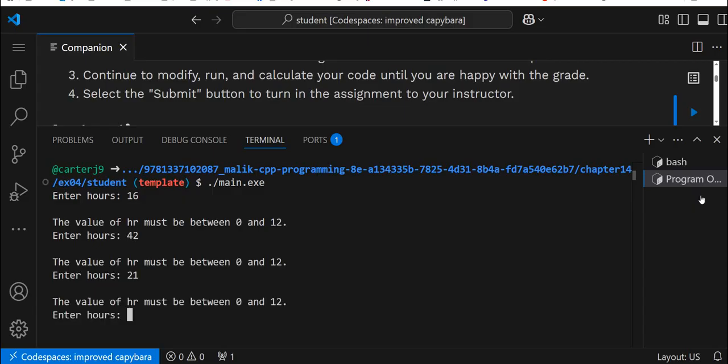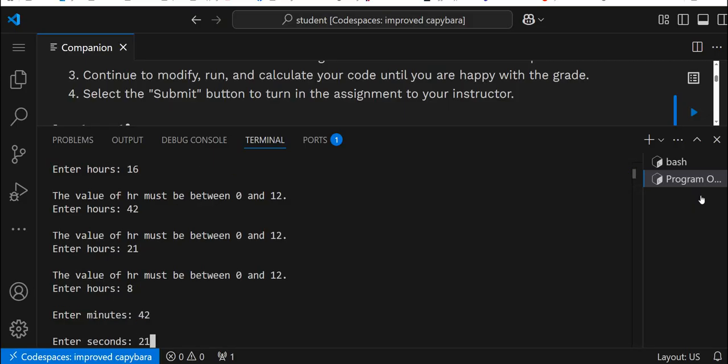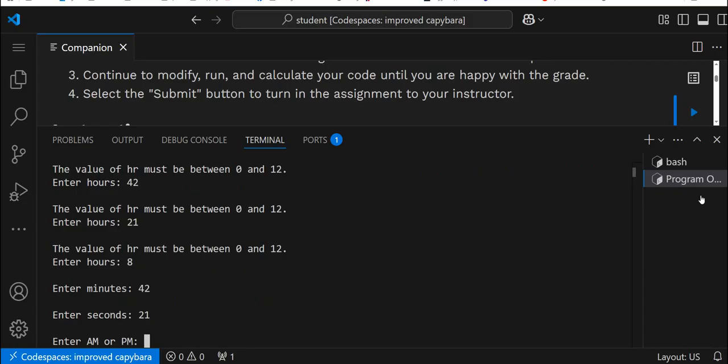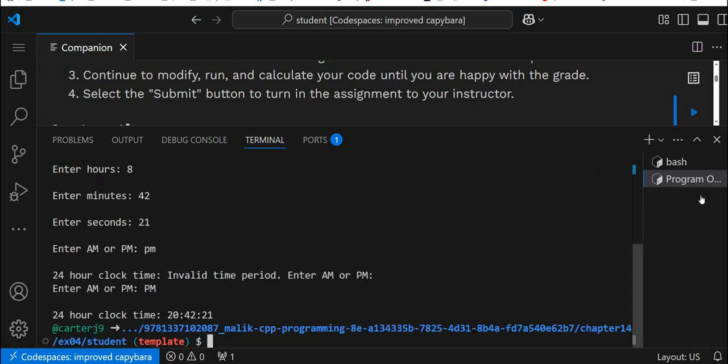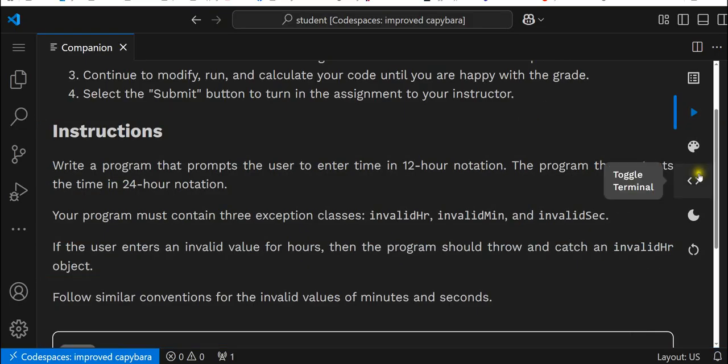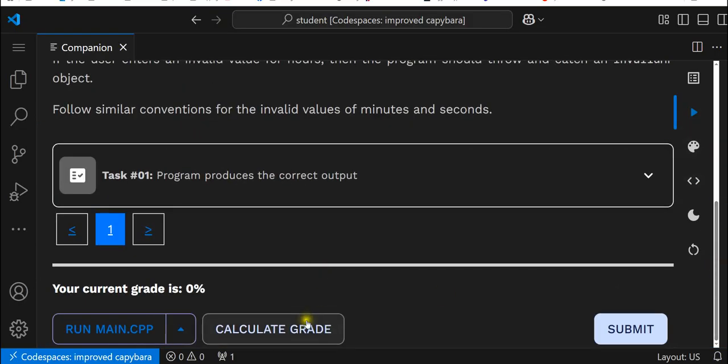The value of hour must be between 0 and 12. 8, 42, 21, PM. So capital P, capital M. 20, 42, 21. Okay, so let's calculate that, see if we got our proper grade.